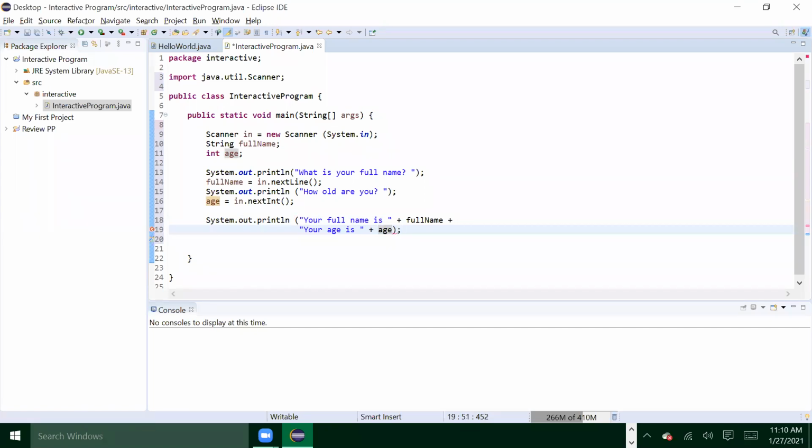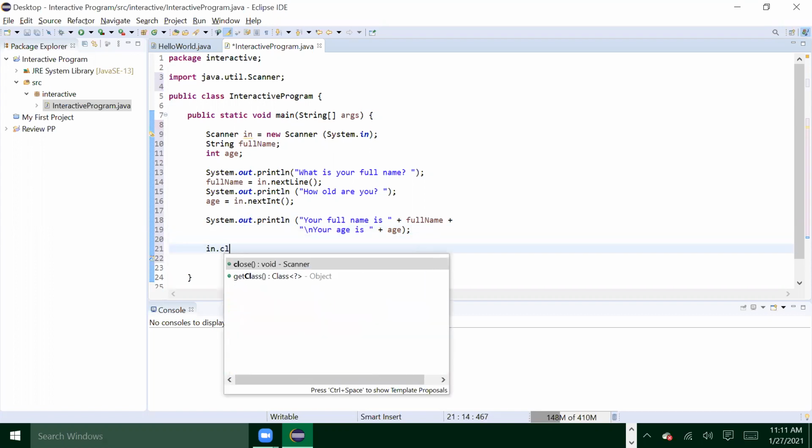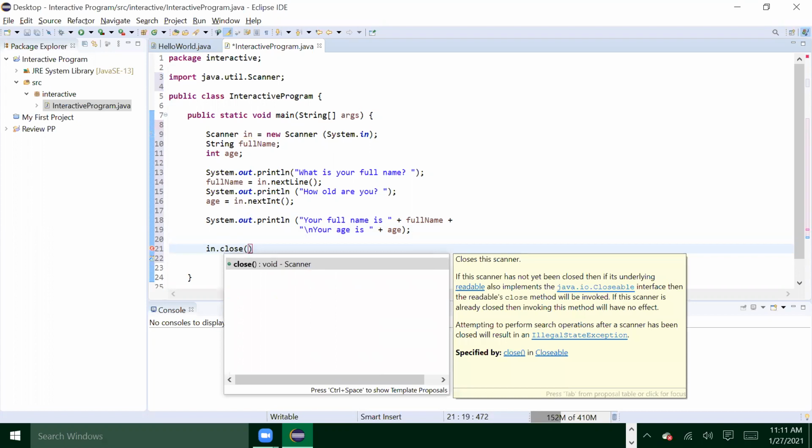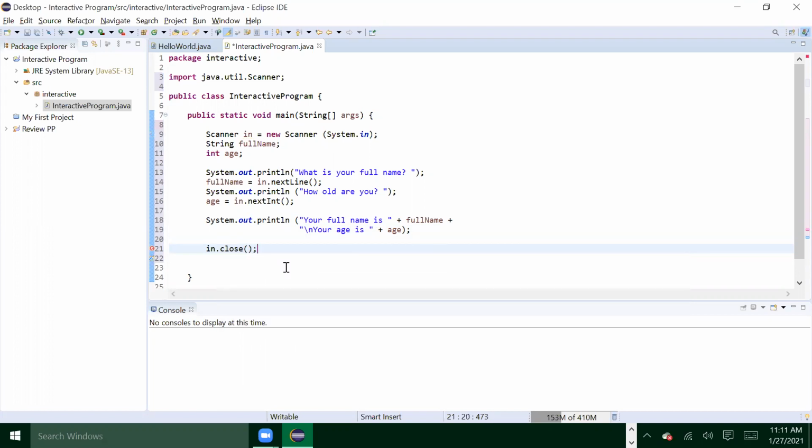And if you want your age to go to the next line, you can add a new line character there. Okay, that's it. If you don't see anything here, that means it's good. There are no syntax errors. Afterwards, it's always good to say close. That means you close the input stream. Okay, close the scanner. If you don't say it, is that okay? Yeah, it will automatically close, but you want to close it also.